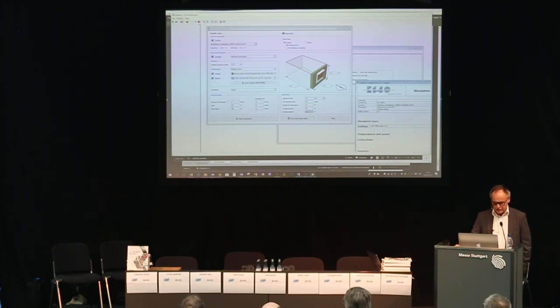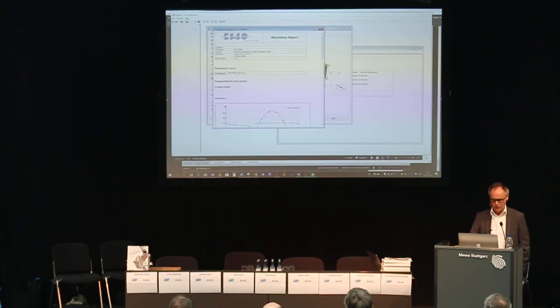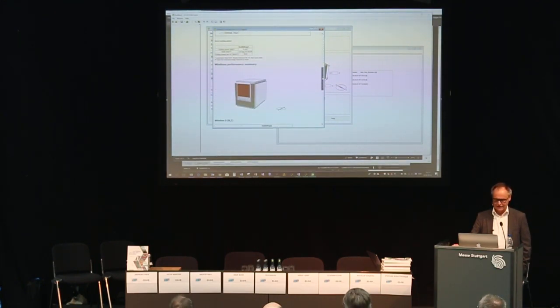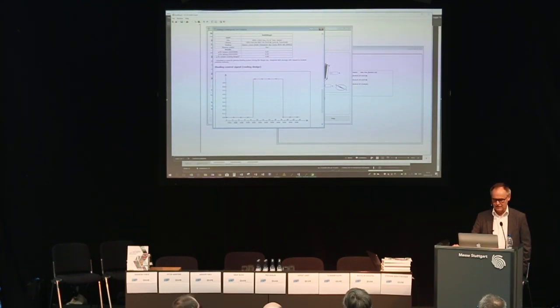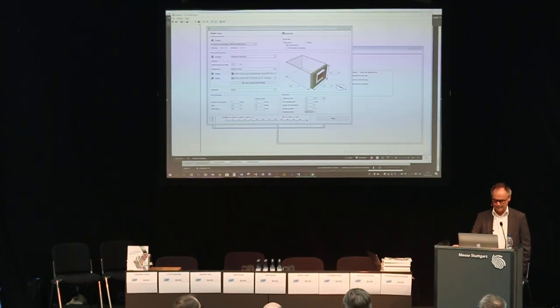In order to do this, you need to provide the thermal loads, how many people are there, and the operation, when you are running fans and things like that. So there is some extra data you need, but only what you see here. So it's not more. You can make a meaningful calculation with this data. And then you get a report with the ESBO logo on it, of course, where you can look at some of the details from the simulation. For example, how the shading moved over the year, or over the day.